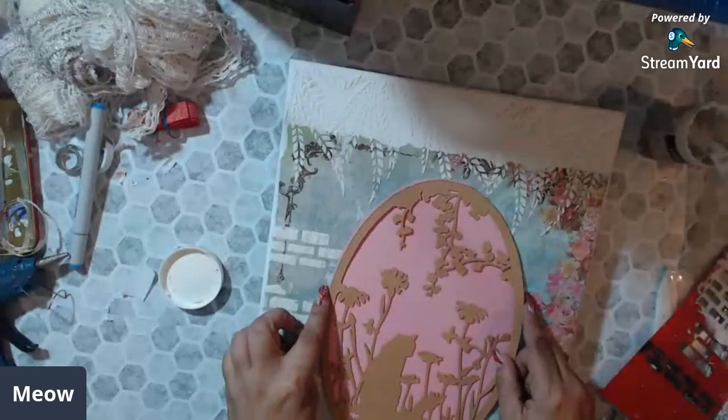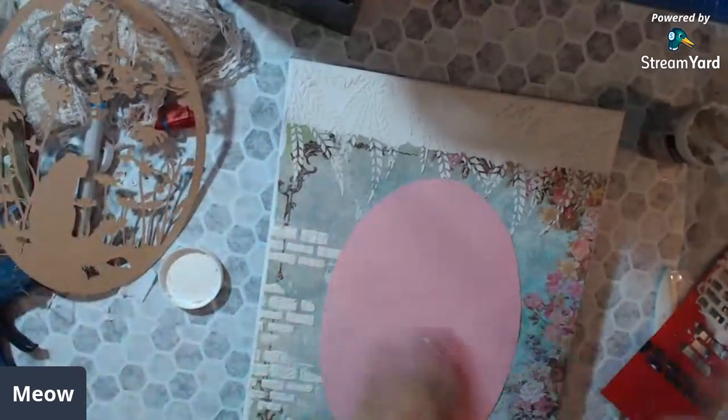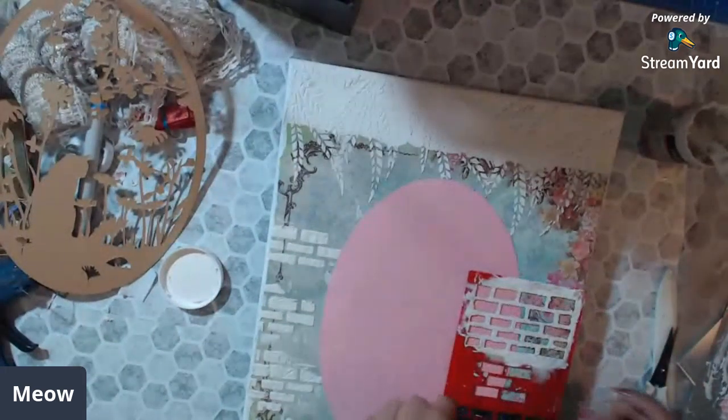That's good. Now we can go ahead and do it because we're not going to have the thing moving all over the place. That was my fear.